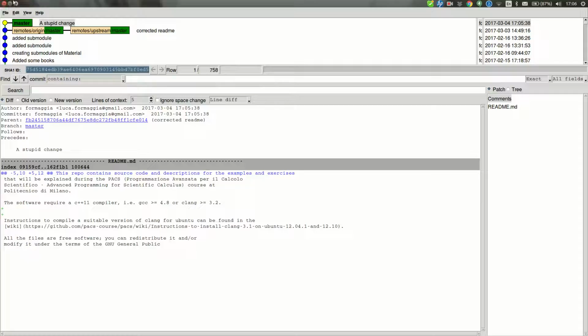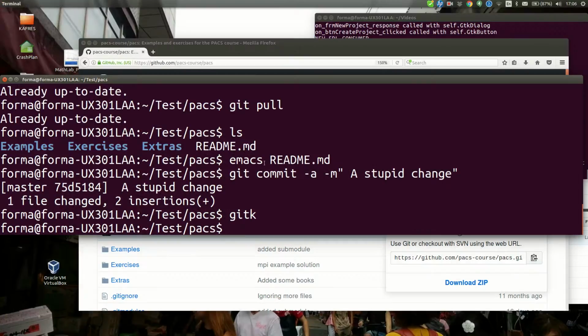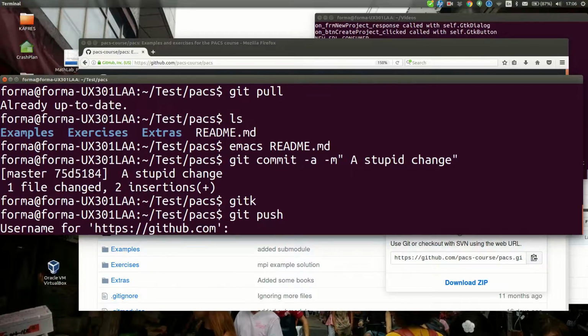Okay? Now I can do git push. If I do git push, I will push on the repository I forked, I mean, the repository under the control of the user, not the upstream. Okay, git push will push on origin, not on upstream.